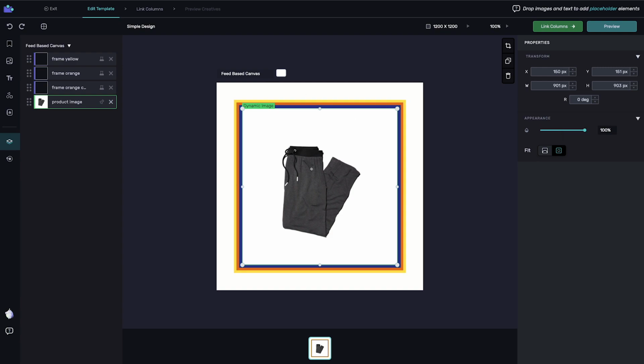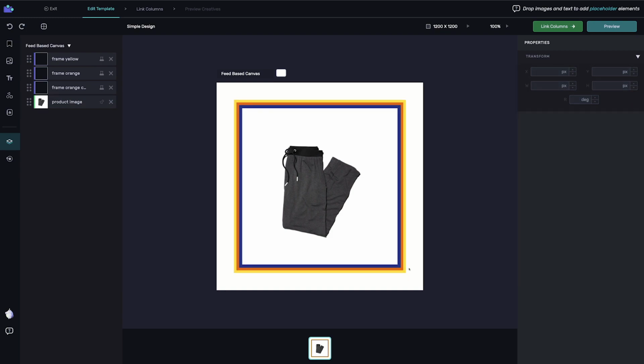So if the image happens to be a couch and is very wide, it will scale it down to make sure that nothing is clipped. Or if it's a very tall lamp, it will scale it to make sure that the height fits and it's not clipped that way. For this, we could go ahead and just stick with the default of image cover set to 100%. Now let's add the logo to this.